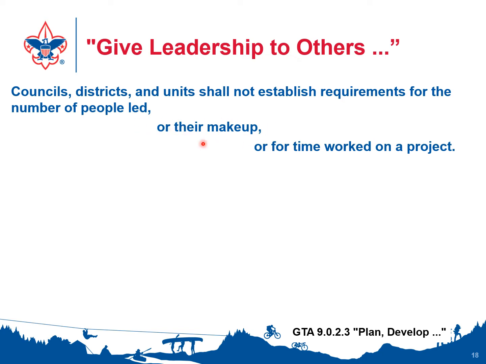We can't tell you that the makeup of that group has to be all scouts or all non-scouts or anything in between, or all adults or all youth. The makeup of the group is not established and cannot be established by us or by you or by the unit. And we can't tell the scout how much time they have to work on a project. There's no 300 minimum hours. There's no 100 minimum hours. There's no hint saying, oh, well, our average in our district is 300 hours per project. Well, the scout's not dumb. He'll hear that, and for him, that will mean you're establishing a minimum. You can't do that.